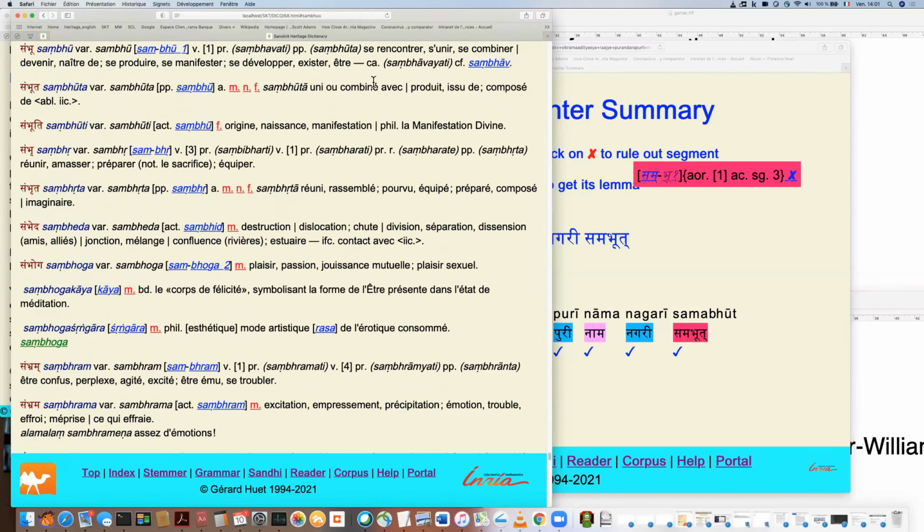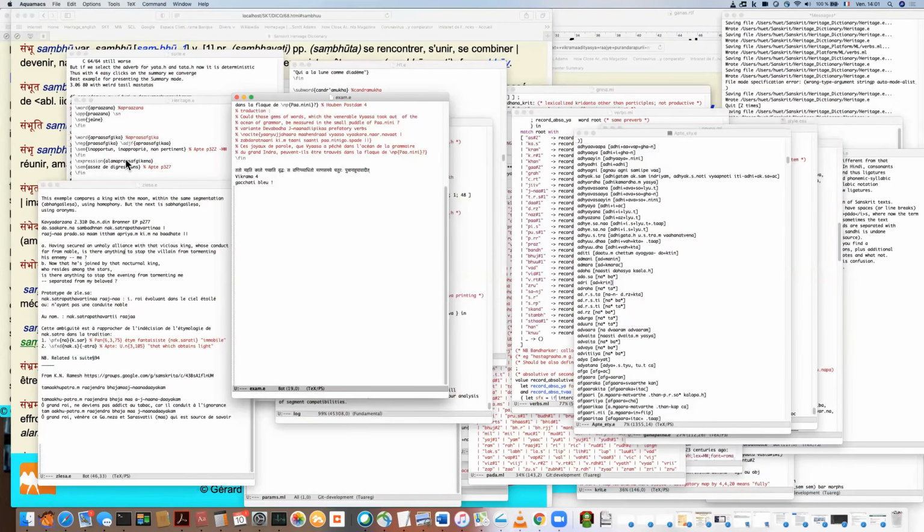which is to have birth, to happen, to manifest itself. So it's a slight difference in meaning from Bu, but you have to understand this aorist. And aorist is a past tense, which is not very common. Let me try to find.